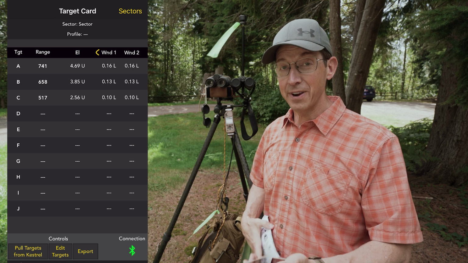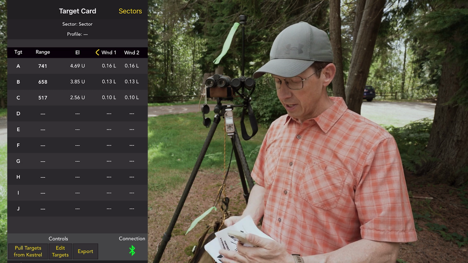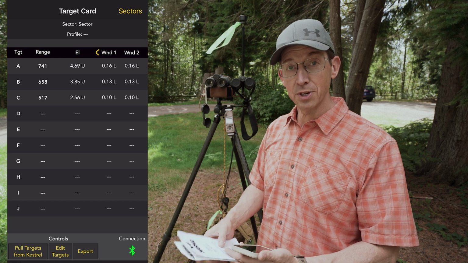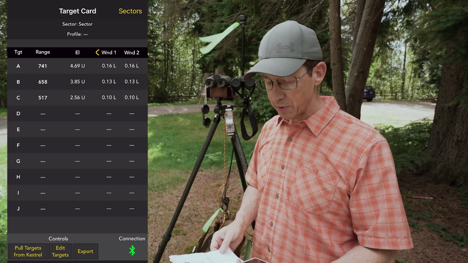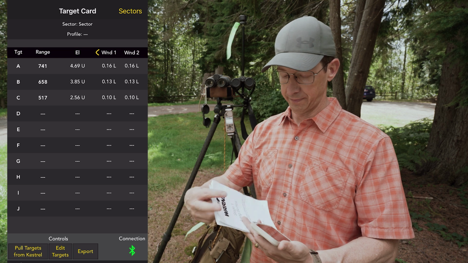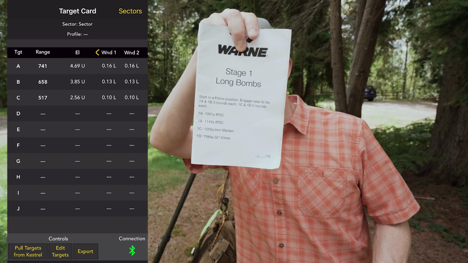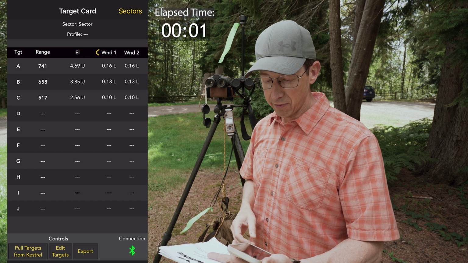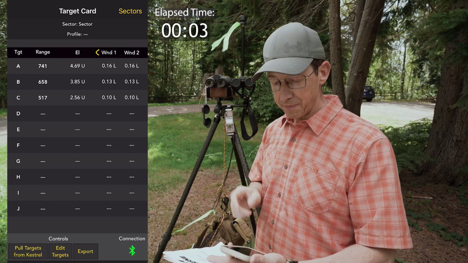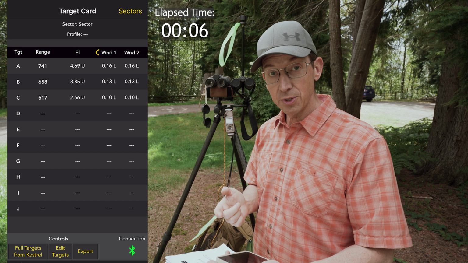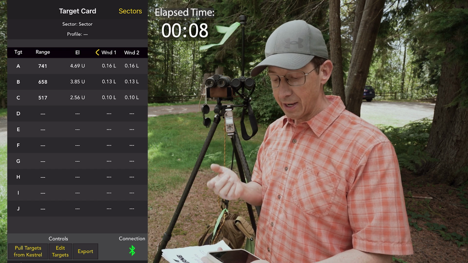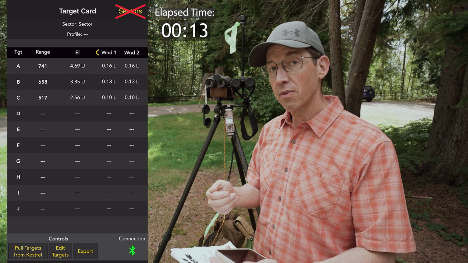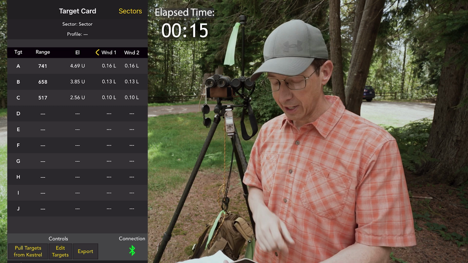Now we're going to put in our very first stage. So the first stage, this is the 2023 PRS Northwest Regional Finale. I just picked up the match book because I happen to have it on the bench, and we see that we have 4 targets here. Let's see if I can get it to focus. There you go. 1001, 1144, 1205, and 1355. So let's go ahead and put those into our Kestrel. So we're going to go into the app, and we're not going to use the sector button up here in the top right hand corner. That doesn't work well for me. I'm going to do it directly into the Kestrel as I go. So let me show you how.